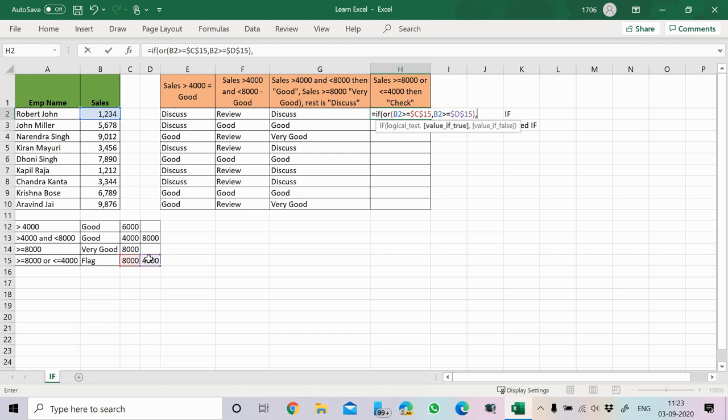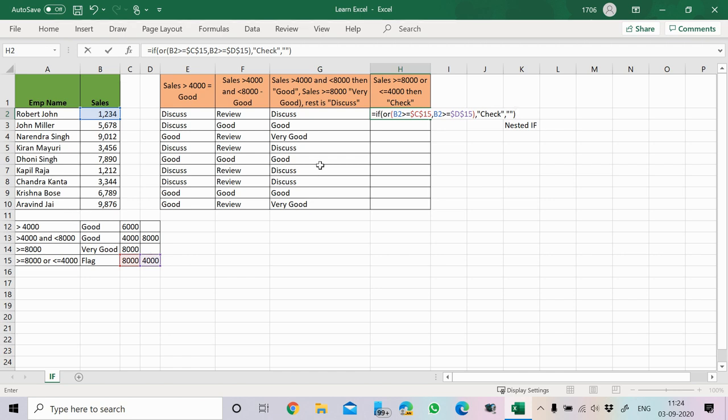Now if this is true, we are planning to show as check, close, and if this is false, I want to keep it blank. I don't want to display anything, right? One bracket is enough because it is only the OR function, there is no nested if.